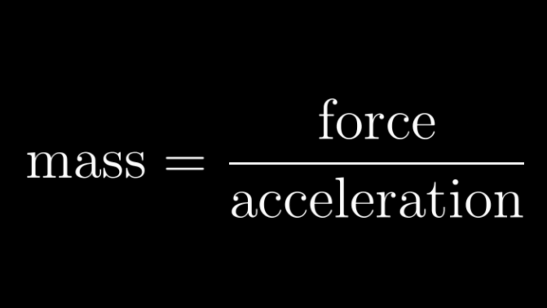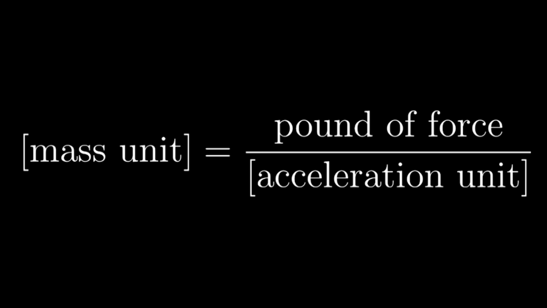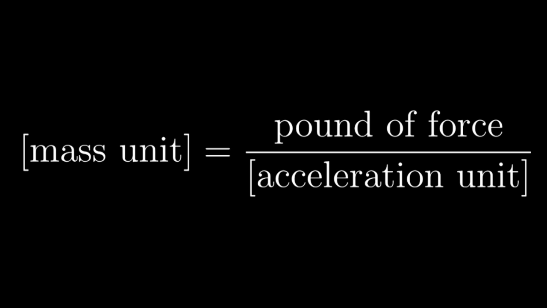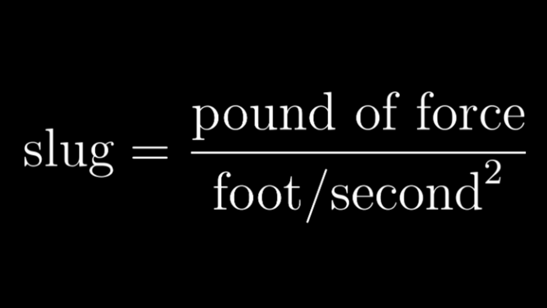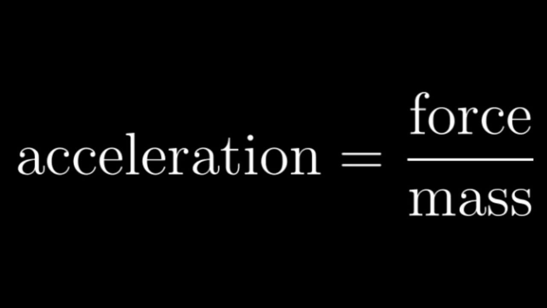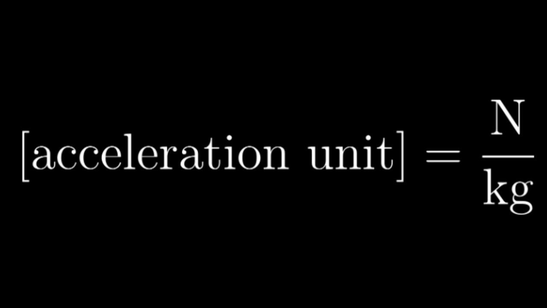Using this pound of force, you can then divide out the FPS unit of acceleration, feet per second squared, and get a unit of mass called a slug, which is about 14.6 kilograms, or 32 pounds of mass. Heck, in the standard MKS system, acceleration is measured in meters per second squared, but since acceleration equals force divided by mass, we could just as easily measure acceleration in newtons per kilogram instead. And since it's a coherent system of units, we know that one newton per kilogram precisely equals one meter per second squared. And you know what? You could go even further.